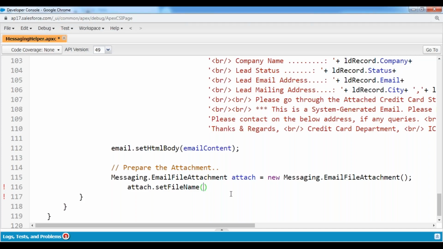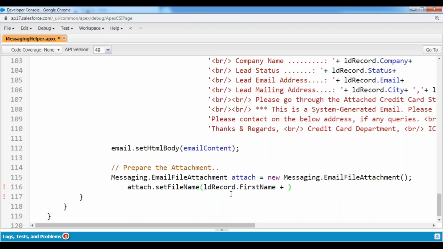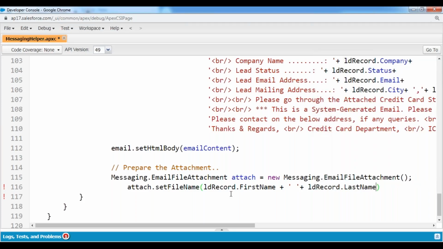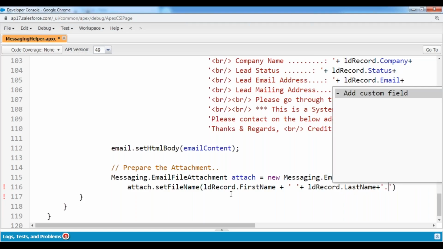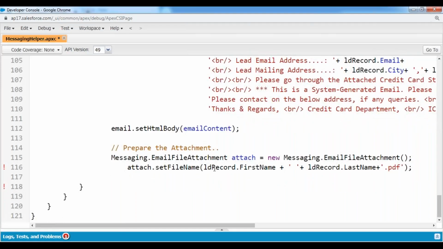So here I would like to indicate leadRecord.FirstName plus one space plus leadRecord.LastName plus .pdf. This is the name of the file which I would like to prepare, which is of type PDF.